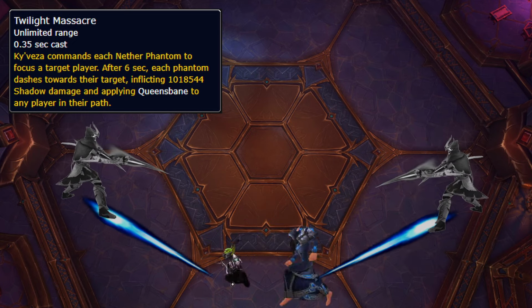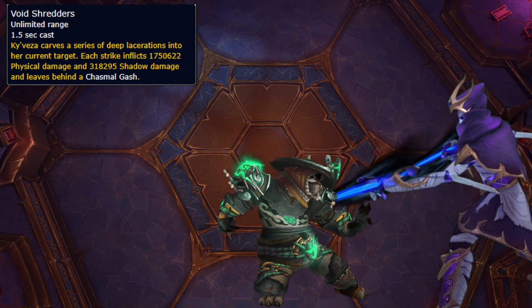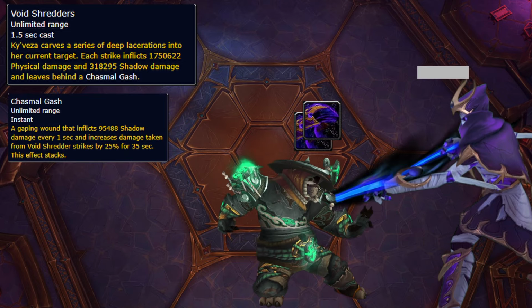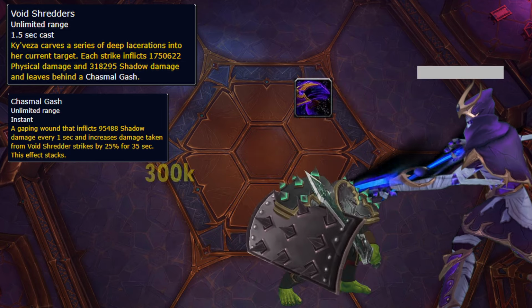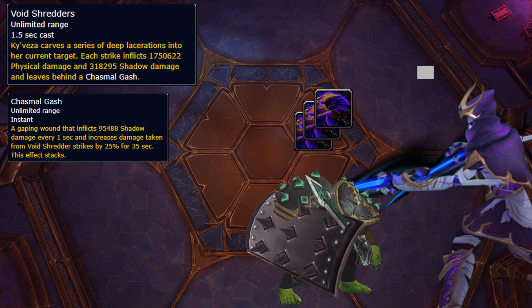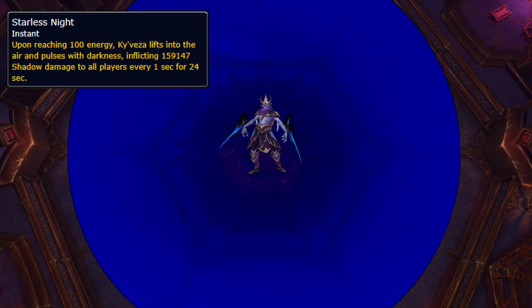If it's on you, move out and point it away from the raid, but watch where other people are to avoid stacking them together. For tanks, Void Shredders is channeled damage with each tick applying a dot and a damage taken increase, so each tick gets harder. Swap after each cast and this thing hits pretty hard, so be prepared, and healers keep an eye on the tank with the dot.